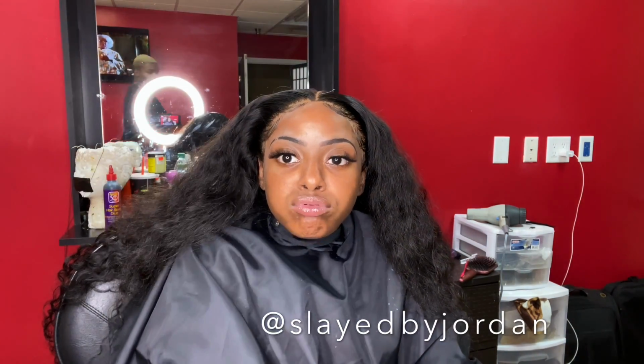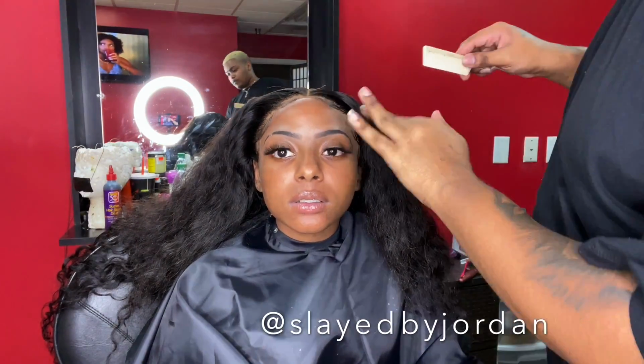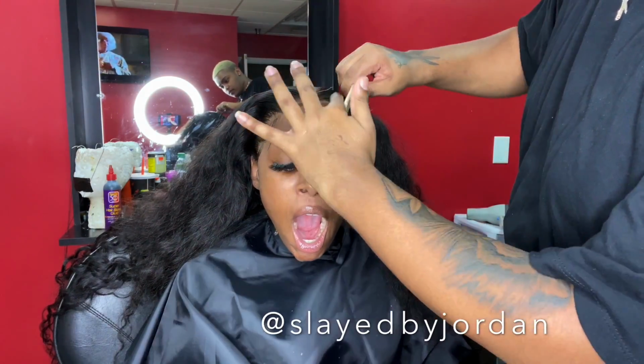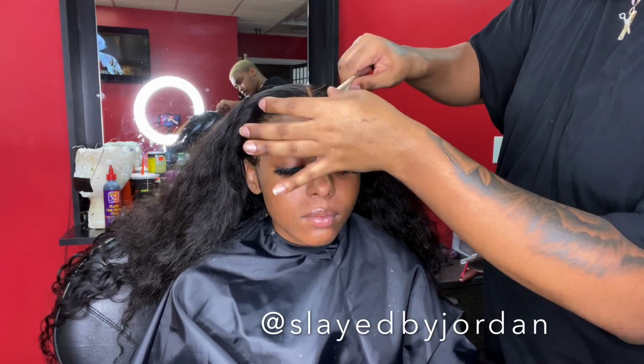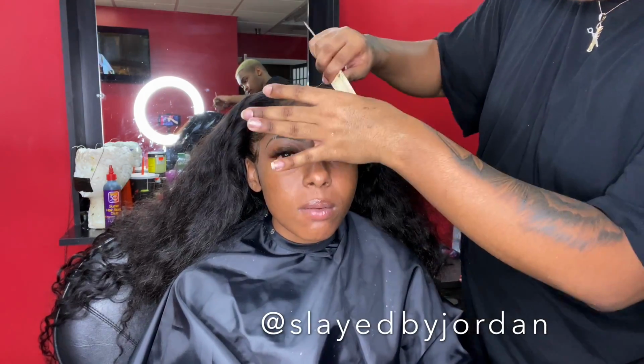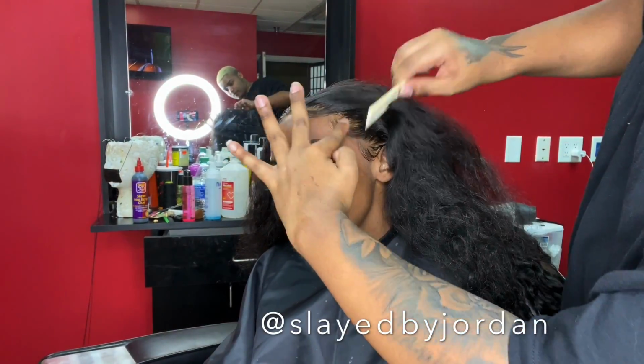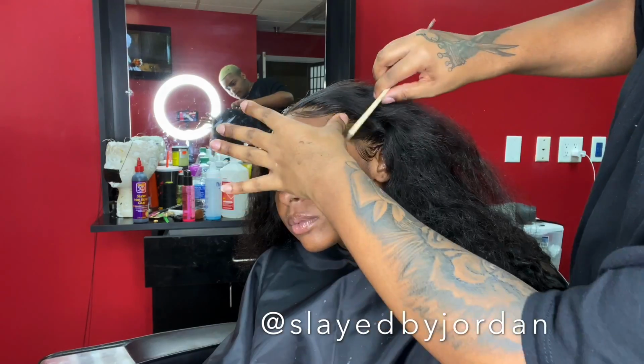We're going to do two braids, a braid going down each side of the part. And then we're going to add some hair jewelry. I was inspired by So Char Hair here on YouTube. She did a similar style and I was like, yeah, I definitely got to try that. So yeah, just stay tuned and the finishing product will be loading soon.